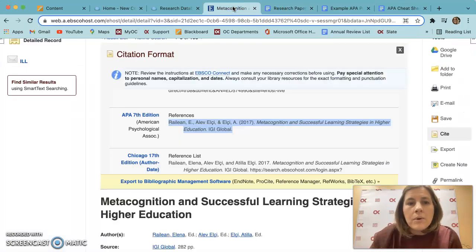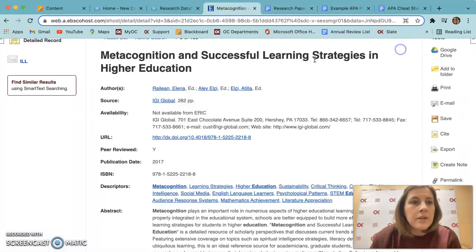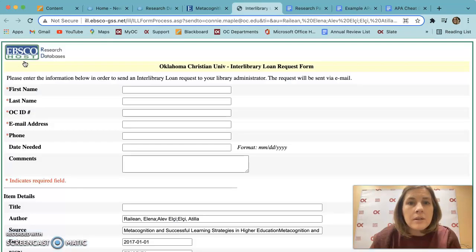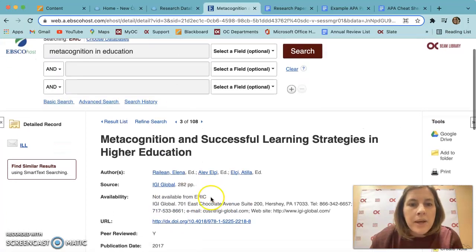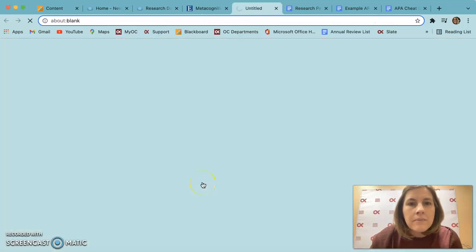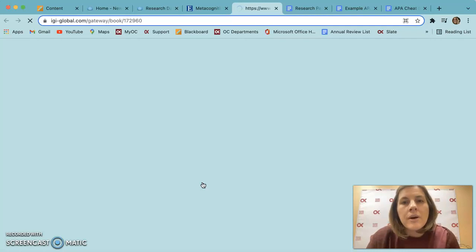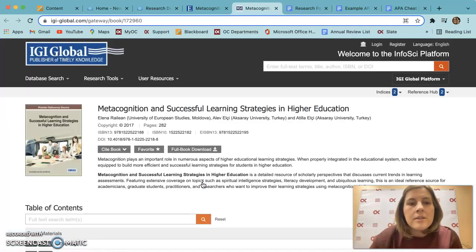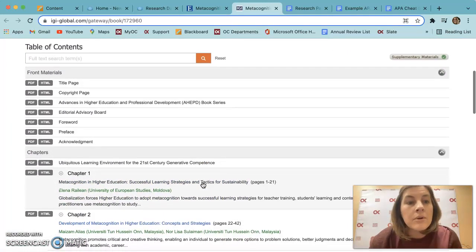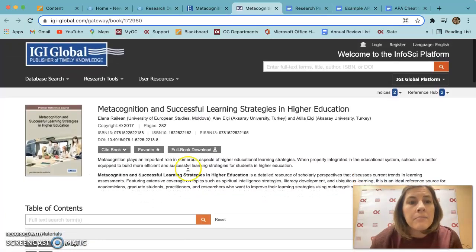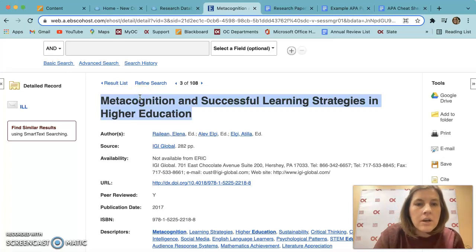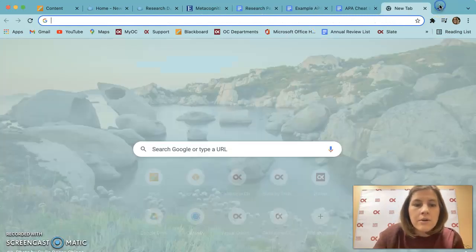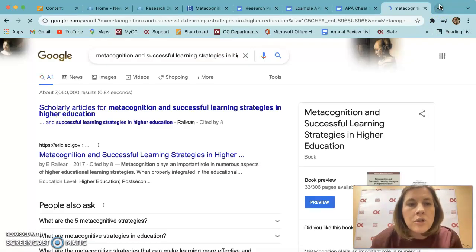Okay, so once I find this paper and I know that this is going to be a good one, this is an interlibrary loan. Of course it is. That means I won't be able to access it. Here's a little trick though I learned in researching. Sometimes you can find the article in a lot of different ways, but one way is I can actually click on the article and see if it shows up in Google.